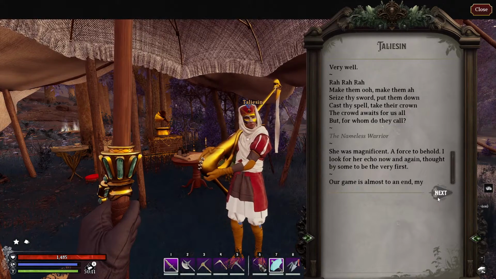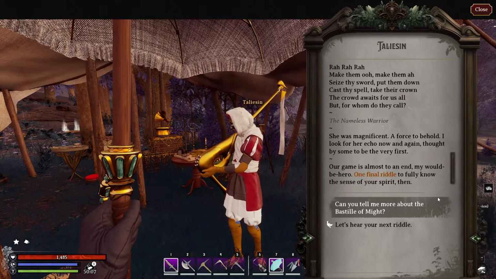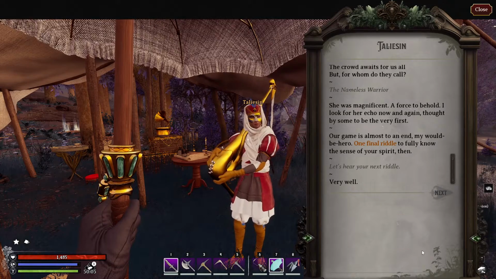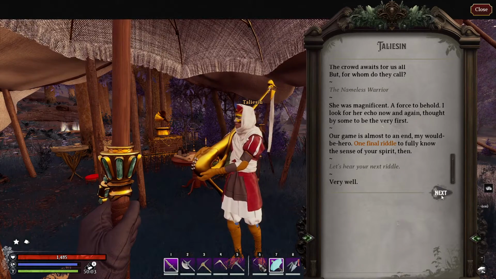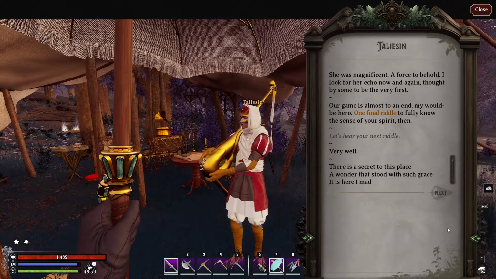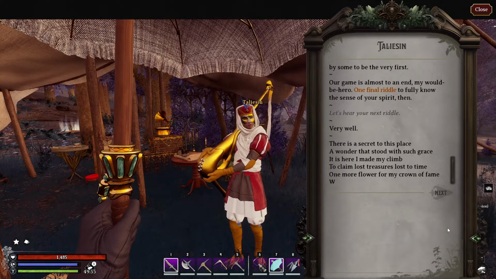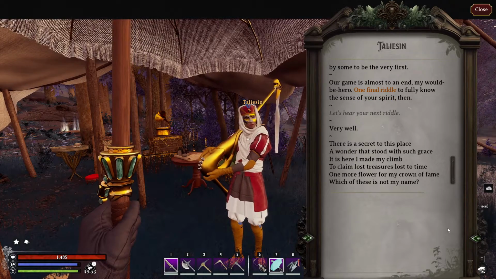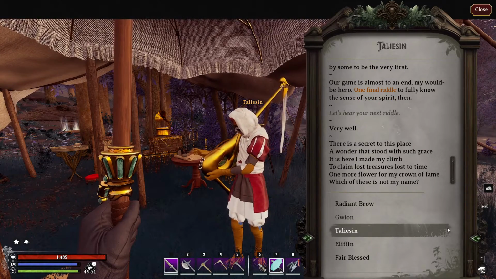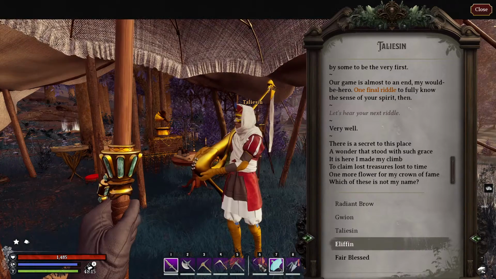Our game is almost to an end, my would-be hero. One final riddle to fully know the sense of your spirit then. Okay, let's hear your next riddle. Very well. There is a secret to this place, a wonder that stood with such grace. It is here I made my climb, to claim lost treasures, lost to time. One more flower for my crown of fame. Which of these is not my name?